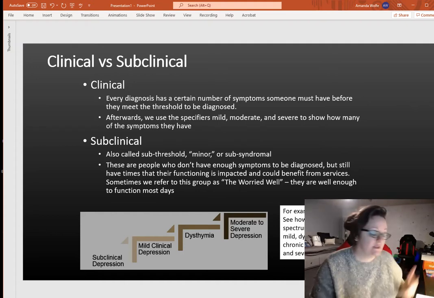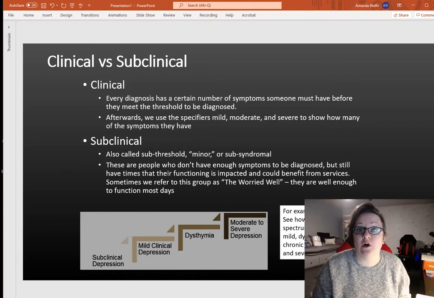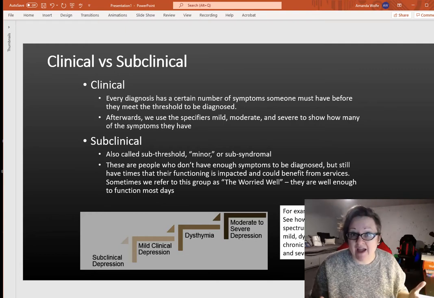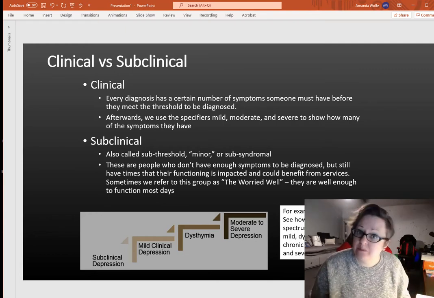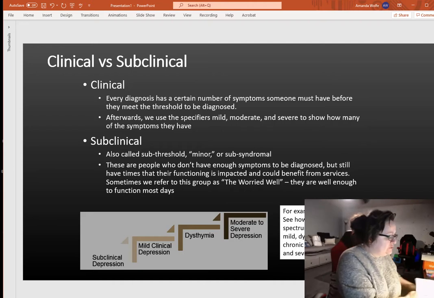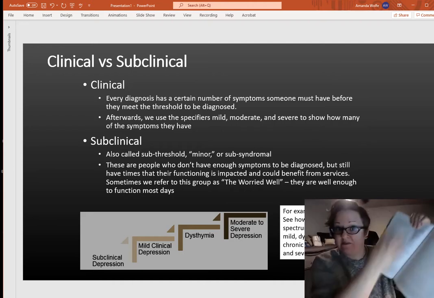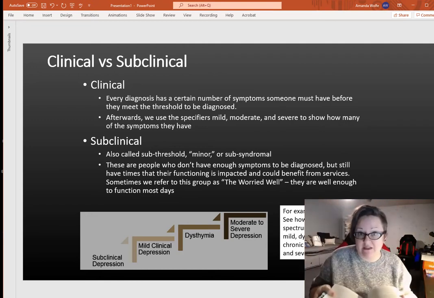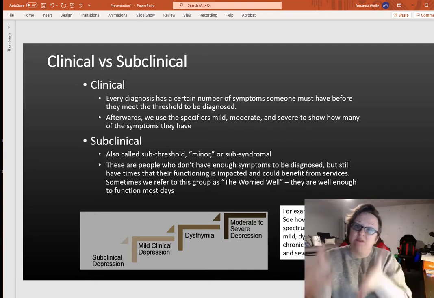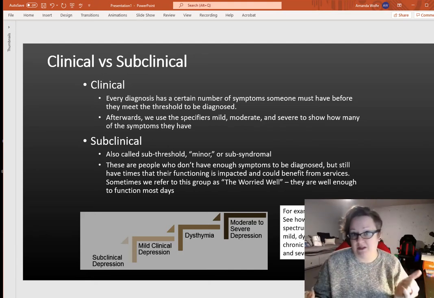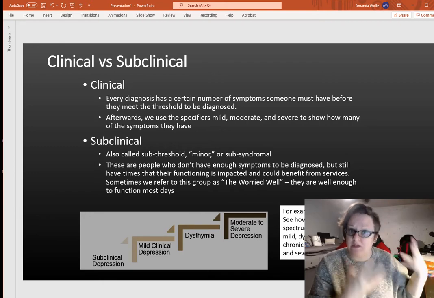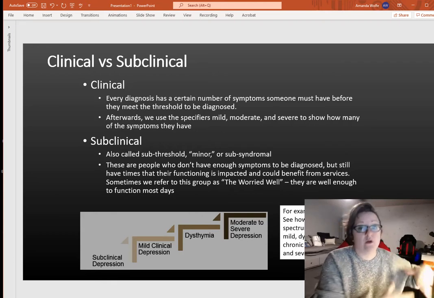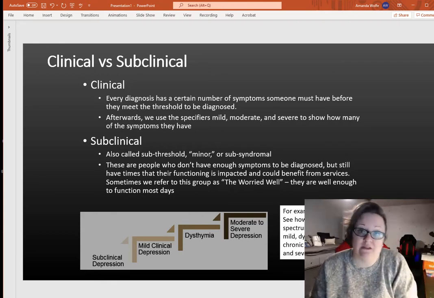For some diagnoses, the DSM also allows for what's called mild, moderate, and severe. Not all diagnoses or all conditions have this additional code, but some do. And usually there'll be very specific pieces of information about how someone who's going to use this book for diagnostic reasons could say that this person is subclinical, does not meet the threshold. This person does, but it would be considered mild. This person has this many symptoms, so this would be considered moderate, or this person has this many symptoms, so it would be considered severe.